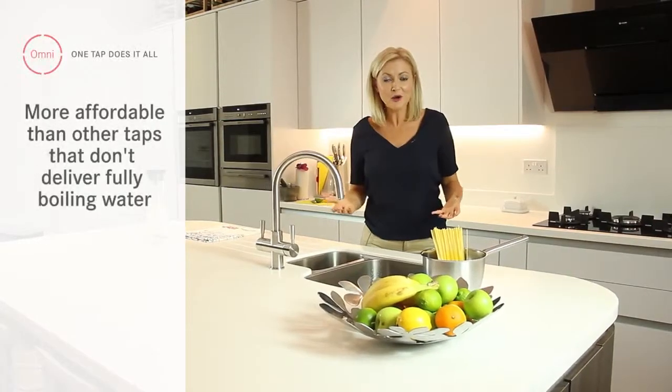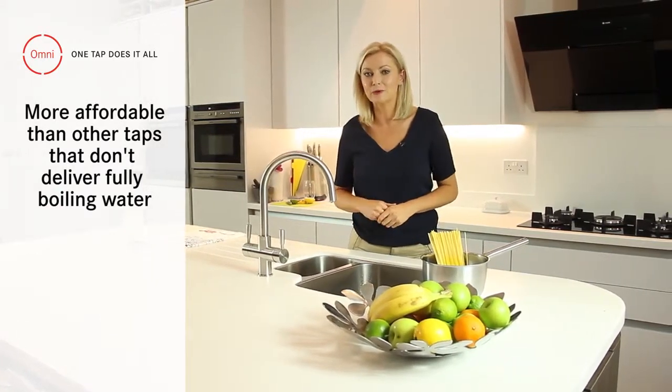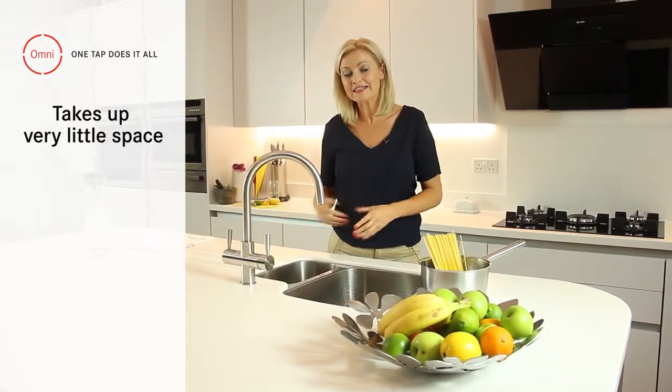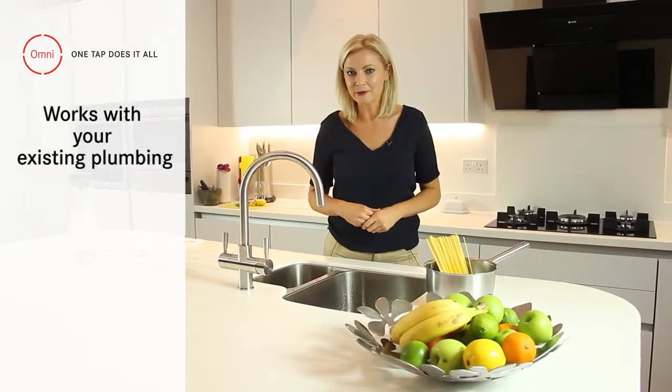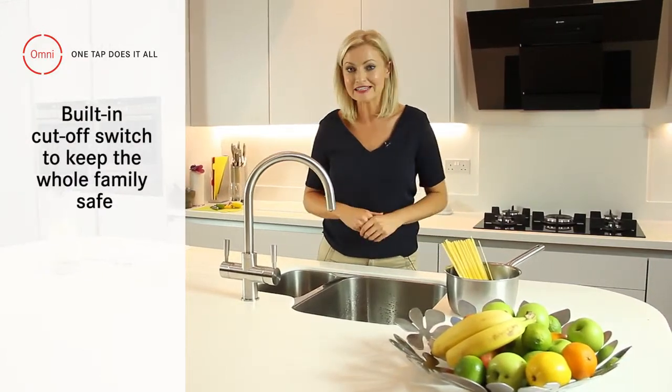Sounds expensive? Well, Omni is actually more affordable than other taps that don't deliver fully boiling water. It's easy to install, takes up little space, and works with your existing plumbing. It even has a built-in cut-off switch to keep the whole family safe.